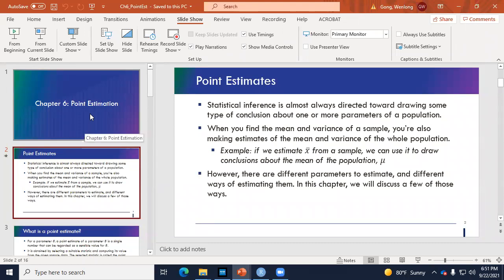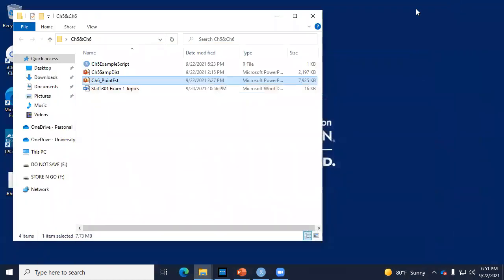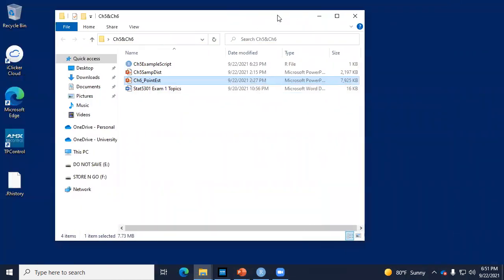For the homework, you're going to assign one for chapter 5 and one for chapter 6. I'm thinking to combine them because of the due date. I think it's better to put them together. It will be the same amount of questions. Either way, I'll put the same deadline for the 2 homeworks.